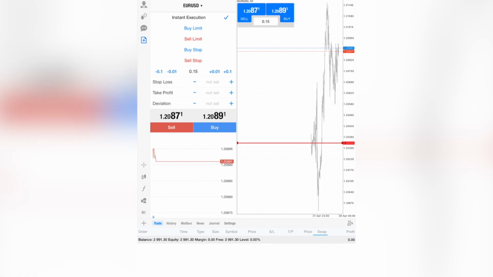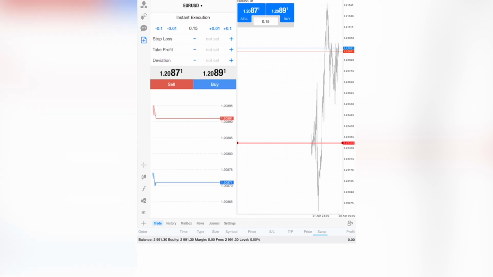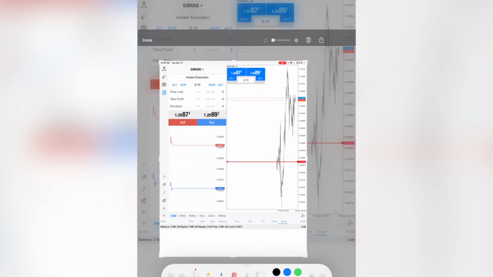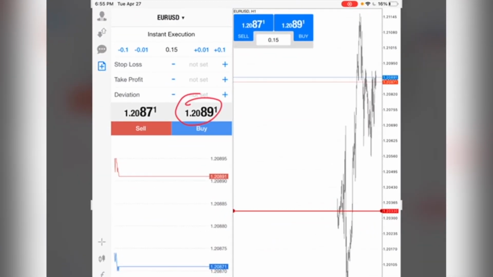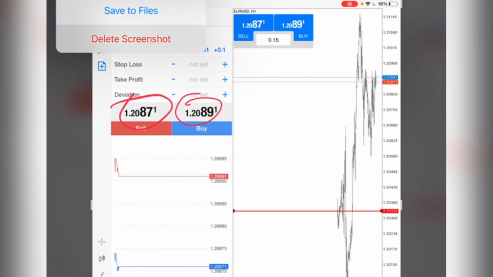As you can see right here, there are many different types of orders. This trade was an instant execution, market execution, meaning you're getting in exactly at these price points right here when we're talking about market execution. This is why understanding the time a trade was sent out is very important.